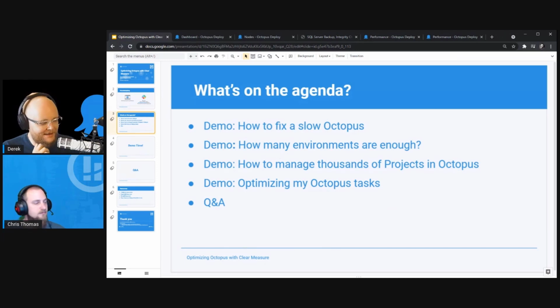Fantastic as always. So you work for ClearMeasure. Tell me a little bit about what you do there and what ClearMeasure do. Yeah, so ClearMeasure, we're a software architecture company, and what we do is we empower our clients' development teams. We strive for them to be self-sufficient, so we teach them and give them the tools they need to be successful, not only in their current project, but any future projects that the company takes on, so that they don't have to have us handhold them, but can really do it on their own.